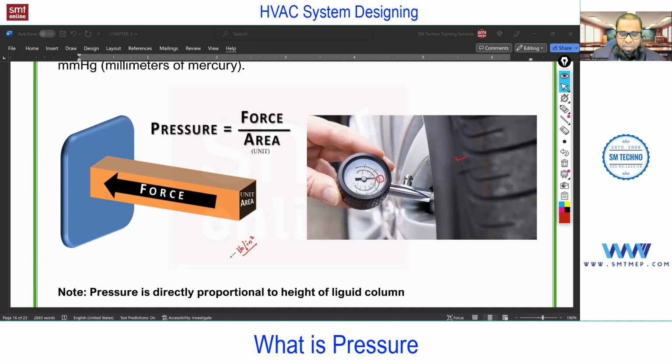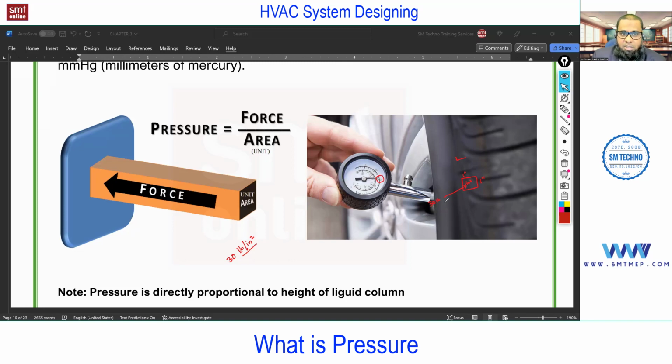So what does it mean exactly? 30 psi. It means that per square inch, 30 pounds of force will be applied. Yes, exactly. For example, if you check inside this tire, suppose this is 1 inch and this is 1 inch. So this is 1 square inch. So how much force is acting? The force acting is 30 pounds. Okay, so for 1 square inch, 30 pounds of force is acting. So we can say 30 psi. Okay, so this is not the total, because here we are talking about pressure. Pressure means we consider per unit area. This unit area is very important to understand.